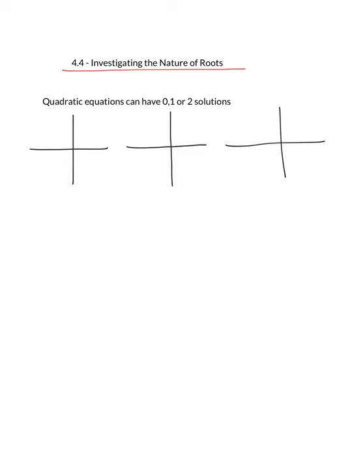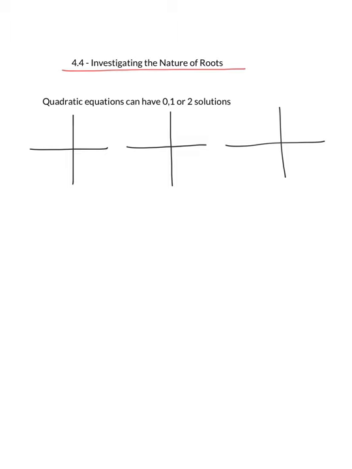In this lesson, we are going to be talking about the nature of roots. In the previous lesson, we were using the quadratic formula to determine what the roots were, but in this lesson, we're going to be talking about the different kinds of answers that we were getting. If you remember back, I did say that we would be discussing why in some questions we got 1, 2, or 0 roots, and this is where we're going to be doing that.